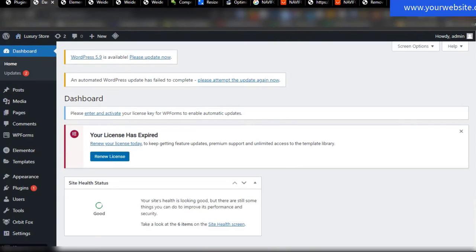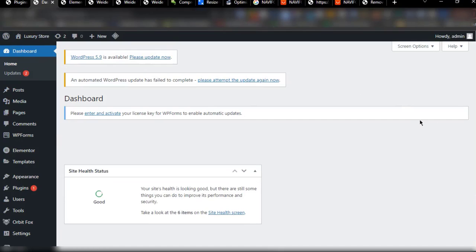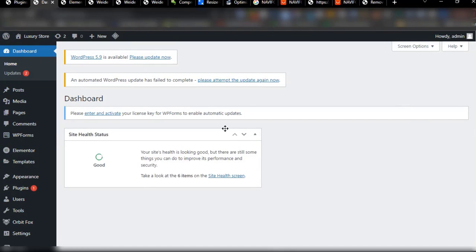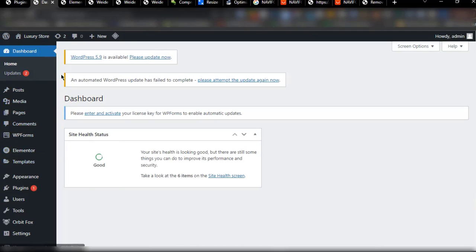Now, when you log into your website, you go to website.com/wp-admin. All right. Once you log in, you put in your password and your username. It's going to take you to a dashboard that looks like this. It might not be the same, but of course, they're all the same thing. So once you come in like this, if this is your first time, meanwhile, I'm going to do a video, like I said, and show you how to design from scratch. In that video, I'm going to show you how to register a domain name and a hosting account, how to have a proper website. It can take less than 30 minutes and you're done.